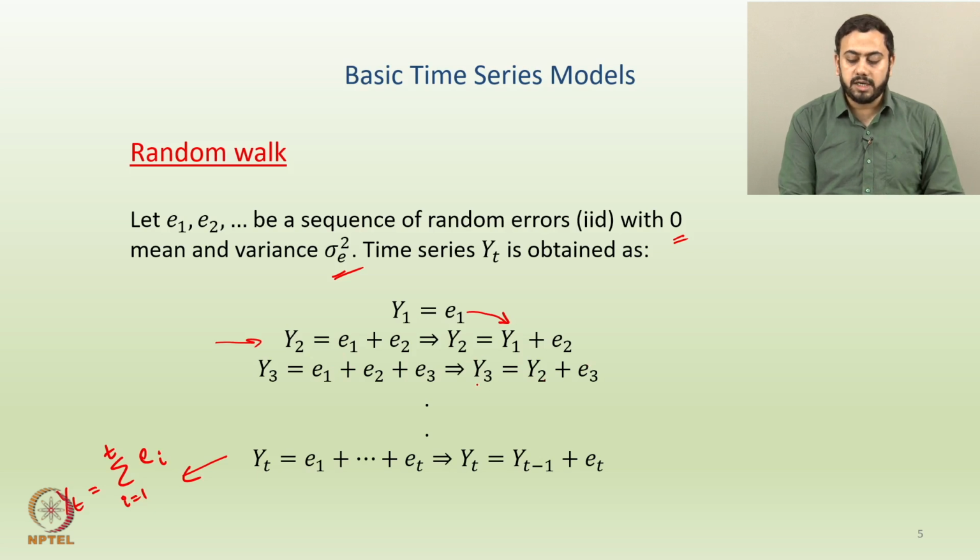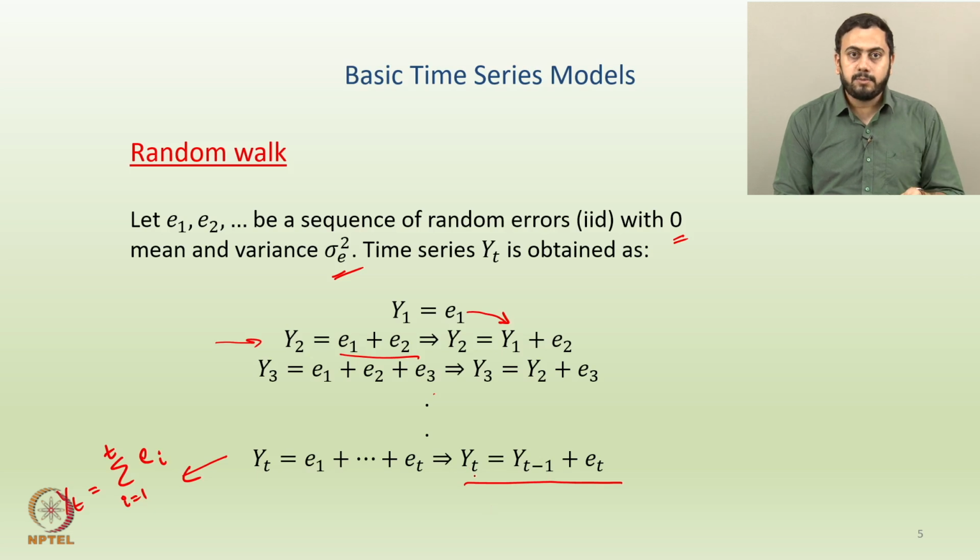Similarly, going down the line, what is y3 from the third row? Initially we saw that y3 is the cumulative sum of all the errors up to time point 3. But one can rewrite that slightly differently. y3 is y2 plus E3, because y2 is E1 plus E2, so one can replace E1 plus E2 here and then add E3. So at any given time point, the general notation is yt equals yt minus 1 plus the random error at time point t, Et.